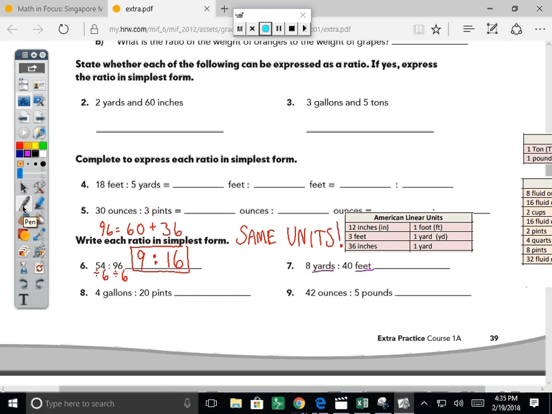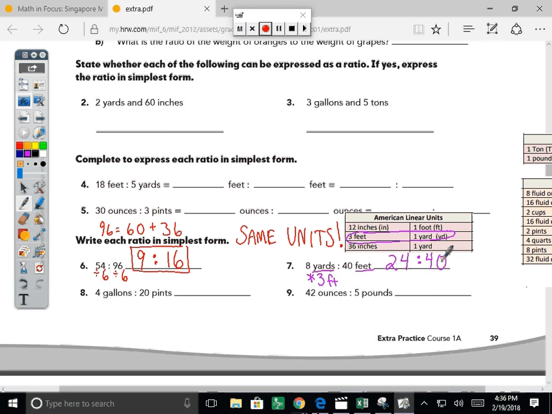That's what I searched online, conversion charts, and find something that has to do with length or linear units. Well, if I take a look, I know I could take this larger unit of yards and turn it into feet. But I'm going to have to go to my chart and figure out how many feet are in a yard. Oh, that's right. There are 3 feet in every yard. So it's like saying 3 in the first yard, 3 in the second yard, 3 in the third yard, and keep on going. It's really like multiplying my yards times 3 feet in each. Well, if I were to go ahead and multiply here, 8 times 3 is actually 24. And that 40, it's already in feet, so I can leave it alone and take off my labels.